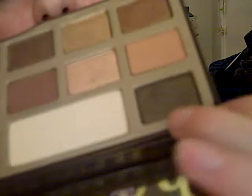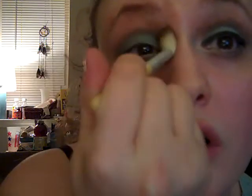I could leave it like that and just put some liner on. I already have mascara on, so I'm not gonna put more. Or you could add some gold to the bottom lash line. I'll take some of that white chocolate, which is this one right here. Gold is good, which is right there. This one on the brow bone to make it a little bit softer.